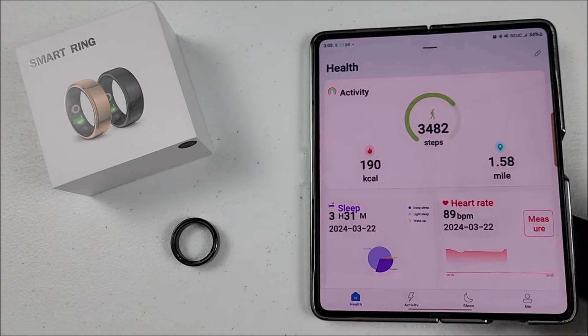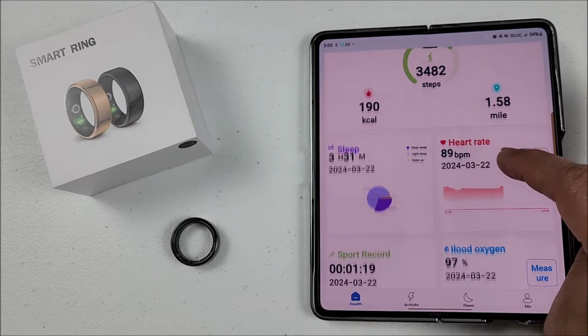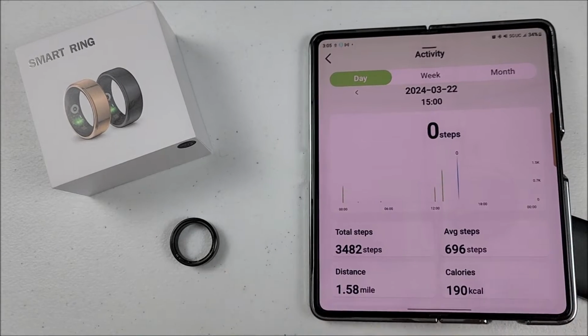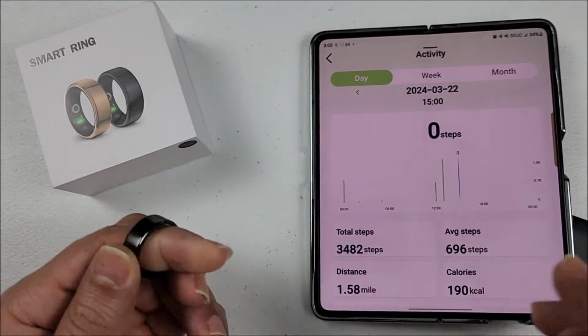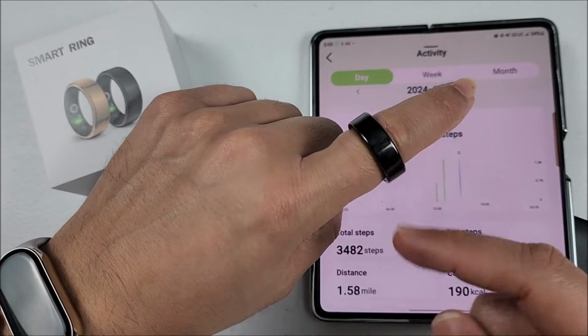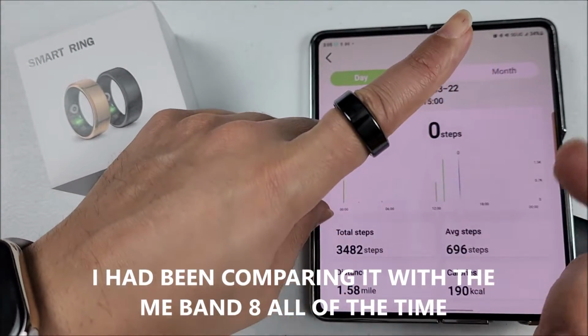If we go on health, right here we have our activity tracking and health monitoring as well. On steps, let's start right here. It does a decent job in my opinion. It's not perfect because, you know, in my job I do a lot of movement with my hands and the ring registers some of those movements as steps.